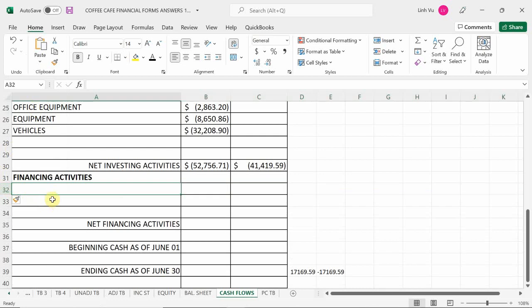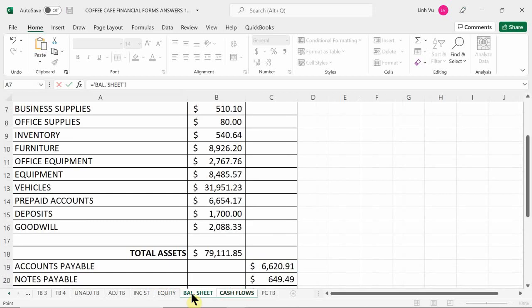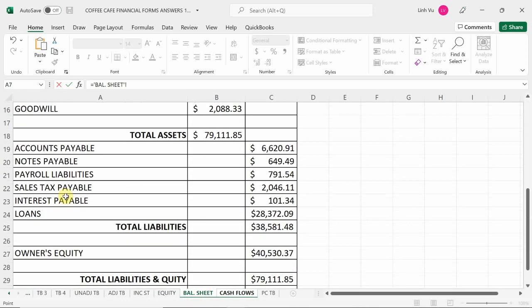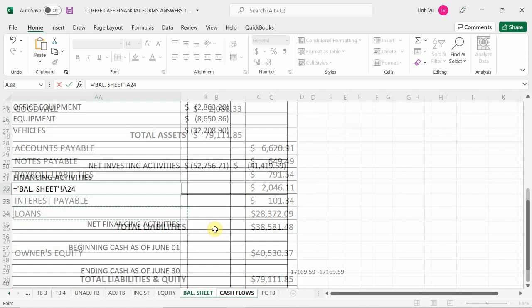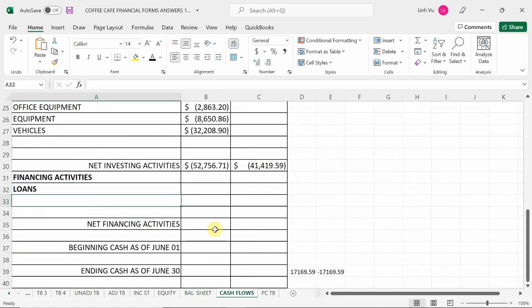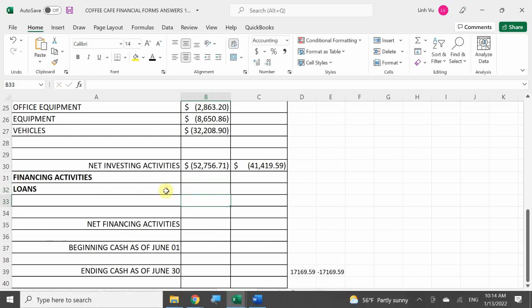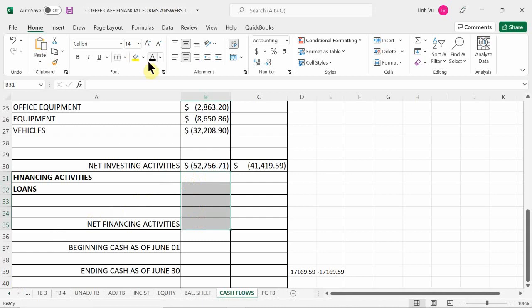All right. So the next section is your financing activities. In this case, straightforward, it's going to be your long-term liabilities as well as your equity. Let's take a look at my balance sheet. We already eliminated everything so far. So we skipped loans. Loans is going to be a financing activity, because when we got a loan, what did we get out of it? We got cash value. We ended up getting money. So I have to format this up here.